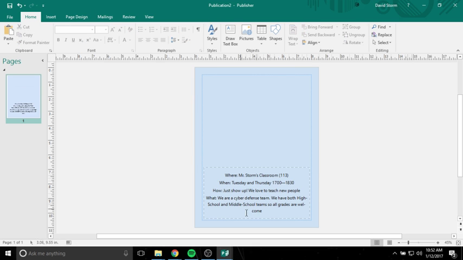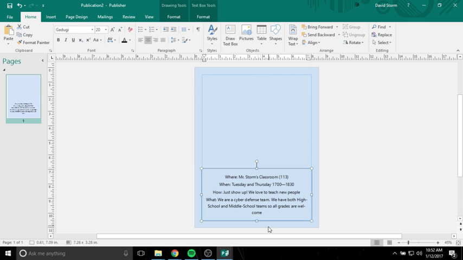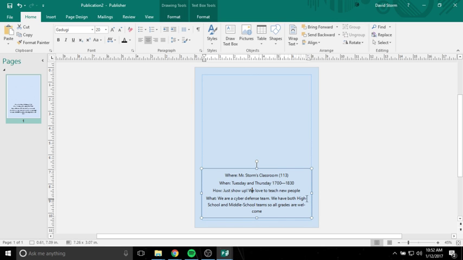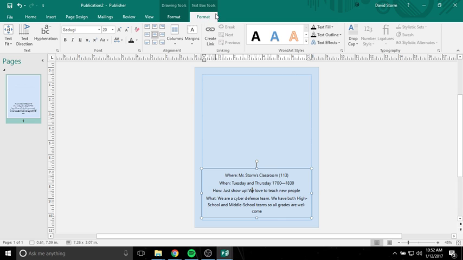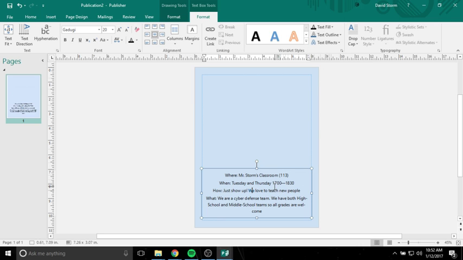All right, so I've got my information down here, but I also want to make this look a little bit better. So I'll shrink the box a little bit so that it's pretty tight. And then I am going to go to my text box tools, and I will provide an outline for my text. Maybe this darker blue. Oh, no, not the outline for the text. I want an outline for the text box. So let's go, what do I want to do?